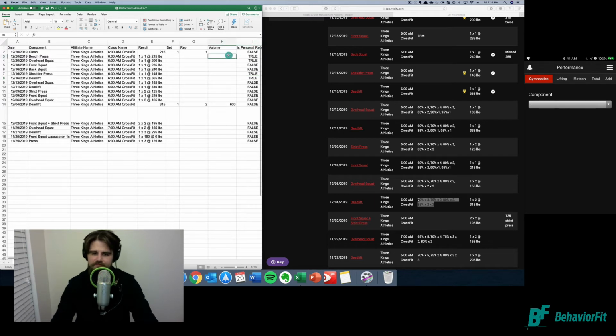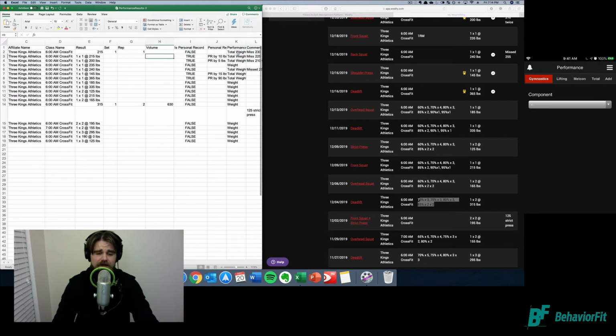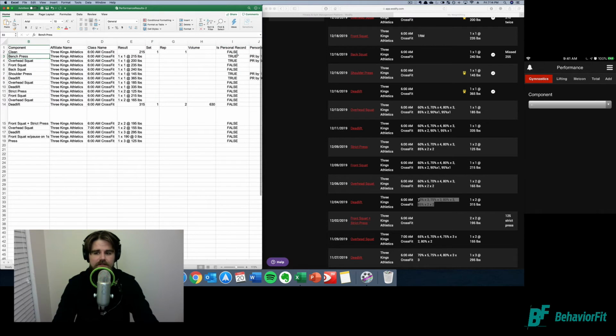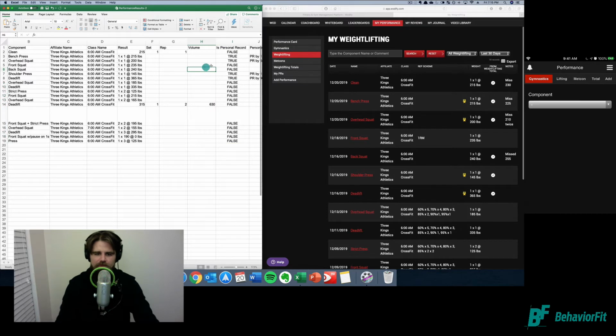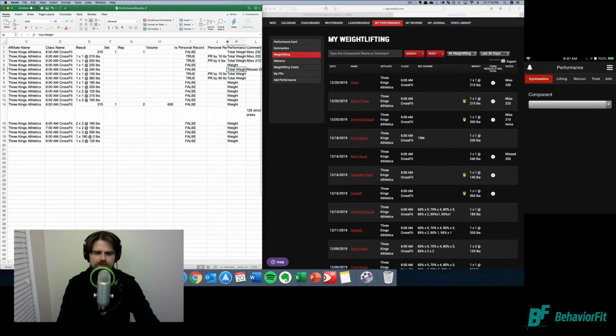So this true here is going to correspond with the stars, right? So we'll see there should be a bench press true, a bench press star, an overhead squat star. Yep, that matches up perfectly. So that's good there. False, these are all, there's no stars for those, no personal records. So getting back to the personal record description, okay.